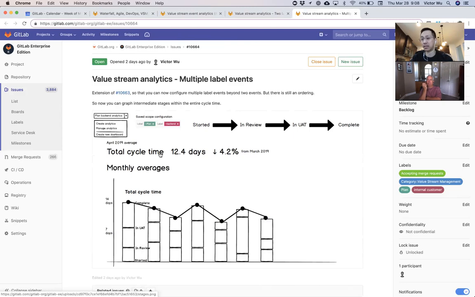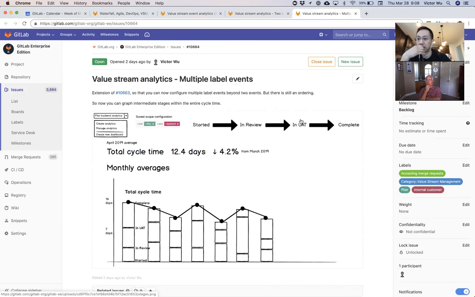But in practice, this may not be true because people might be doing some crazy things, moving things around. Well, in practice that will happen. Things will go back and forth. I mean, the reality is the world's messy and it will happen. In fact, it'll be one of those things that people will want to see, because this is what people will track as an activity called rework. The concept of that means I made a mistake or some sort of defect or problem occurred and I've had to do it over.